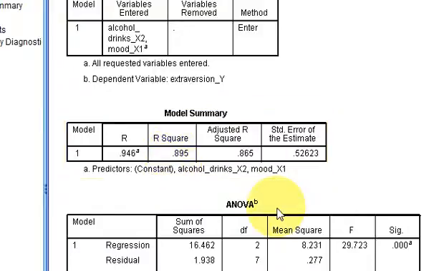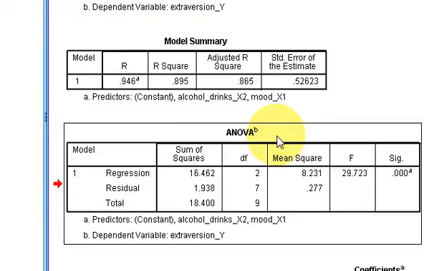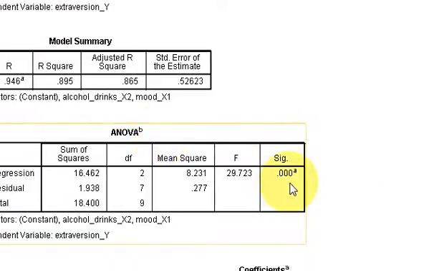Next, you've got the ANOVA table. The ANOVA table tells you whether or not your model is statistically significant. So this basically says whether or not you're on the right track. To tell if it's significant or not, we look at the sig value here, which is less than our critical value of 0.05, and we can therefore determine that the ANOVA is significant, and that means our model itself is somehow predicting the DV based on the IVs. When you write up your F values, you write F(2,7) = 29.723, p = 0.00001, whatever that value ends up being.